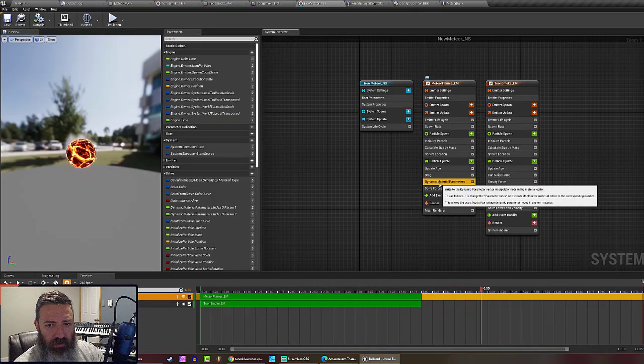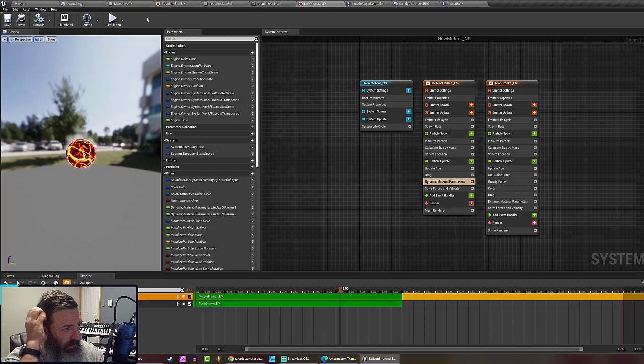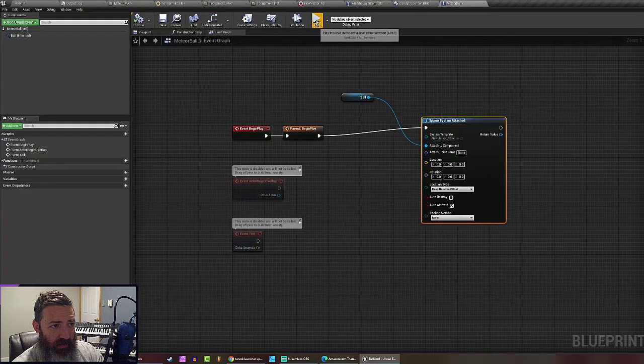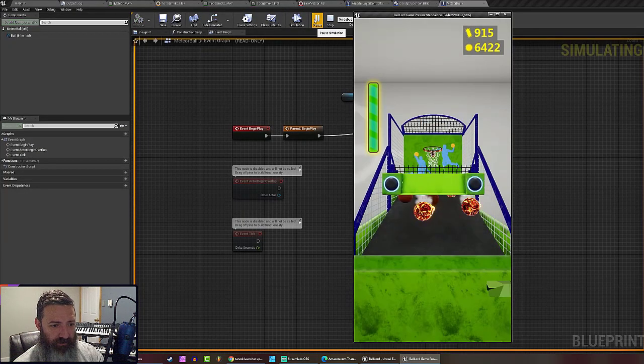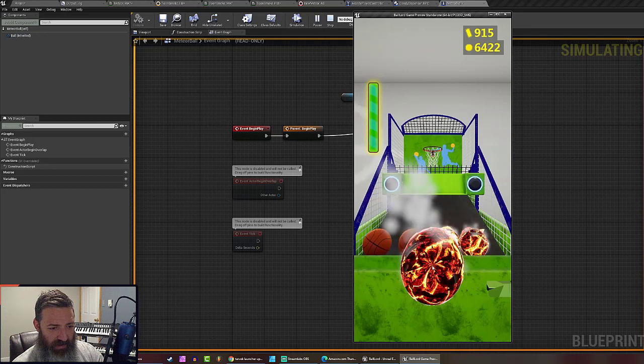So dynamic parameters. Let's make this 1. See if it looks a little better. I don't think I like that at all.